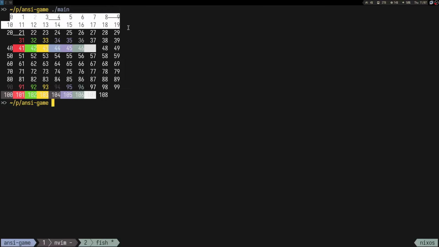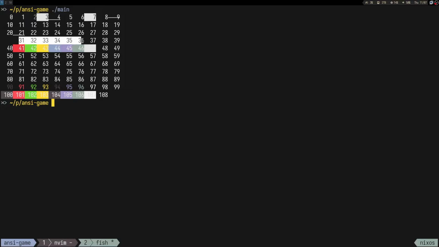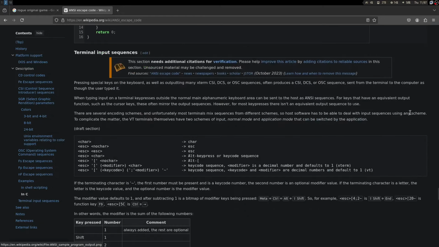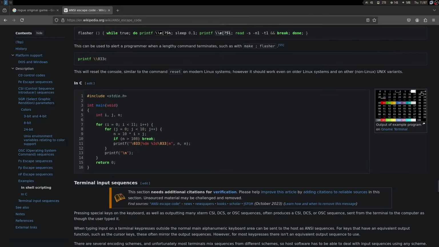For the rest of them it also has some stuff, for example this one is underlined, but most other... it's pretty interesting because I can only see these, I think 8 colors, so maybe it's just my terminal. Even this example here doesn't have all the colors, right?